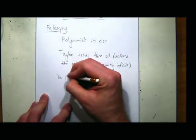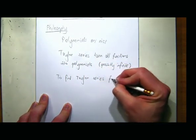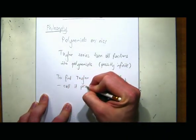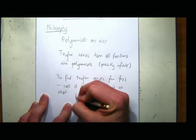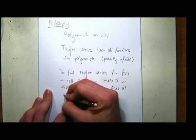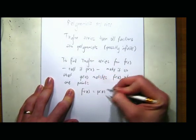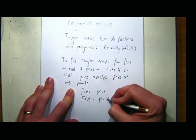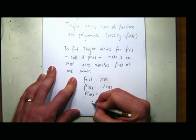So to find the Taylor series for f of x, let's call it p of x. Make it so that p of x matches f of x at one point. So f at that point will be the same as p at that point, and the derivative of f at that point will be the same as the derivative of the polynomial at that point. And the second derivative at that point will be the same as the second derivative of the polynomial at that point, and so on.